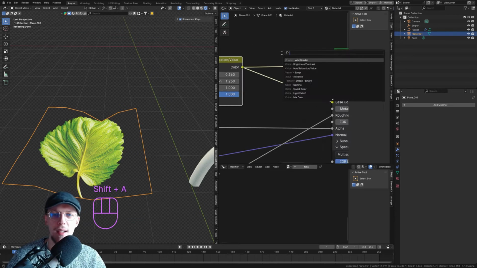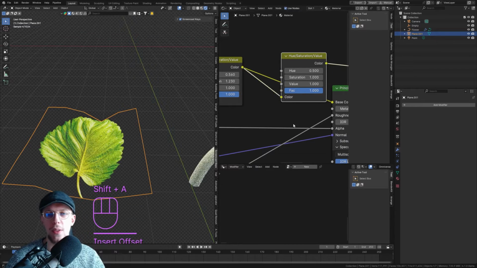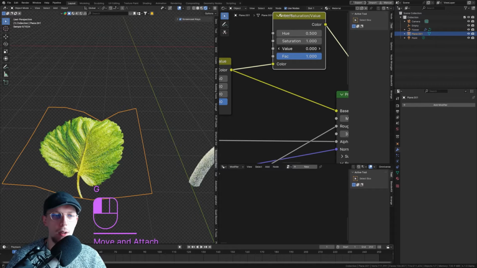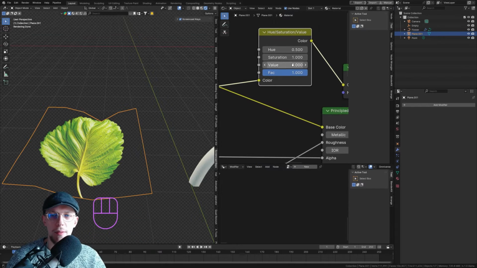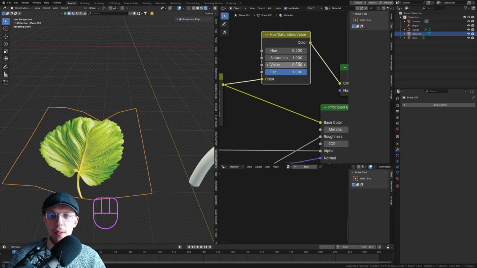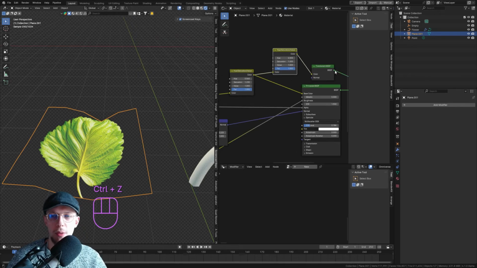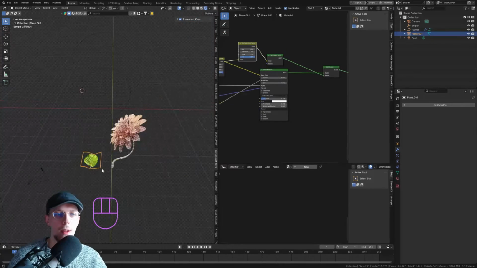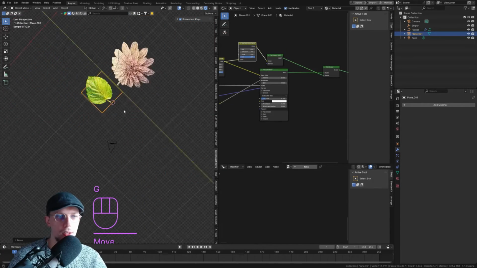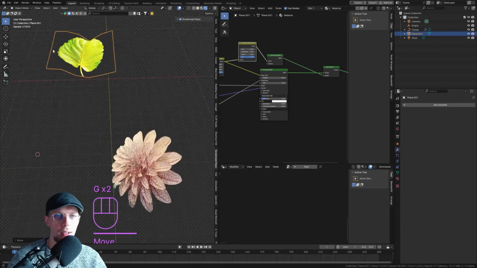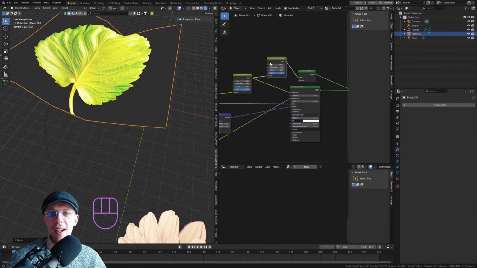So let's hit Shift A and find another hue saturation value, and we can now crank down that value all the way. A value of 0 is going to basically mean that we have no translucent shader whatsoever, but if I crank this up, you can see more and more that we're getting some light shining through that. Beautiful. And especially when we have a little light coming from behind, for example. Let's see. You can see that we're actually getting some light shining through that, right?